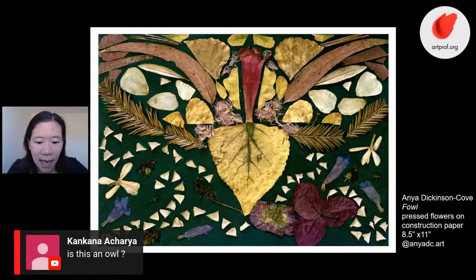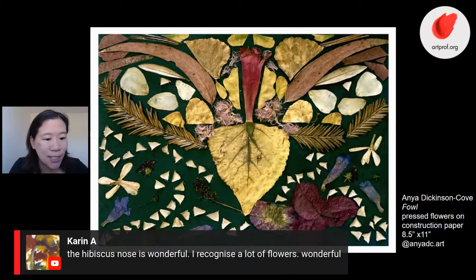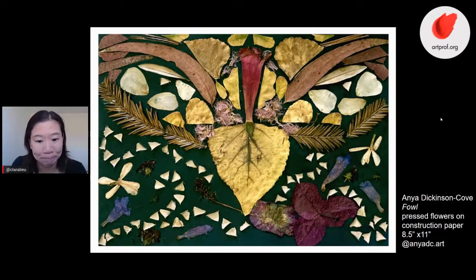Yeah. Kankana is asking, is this an owl? I'm not sure. I didn't read it as an owl. There are so many different ways you can read the composition. I sort of saw that pink... Oh, I guess Karen is saying it's a hibiscus nose. You know your flowers way better than me, Karen, because I can't recognize half of these. But I read the hibiscus, the pink thing in the middle, as a beak, and the body of the bird for me was the yellow leaf. But you could definitely interpret it however you want, which is really cool.